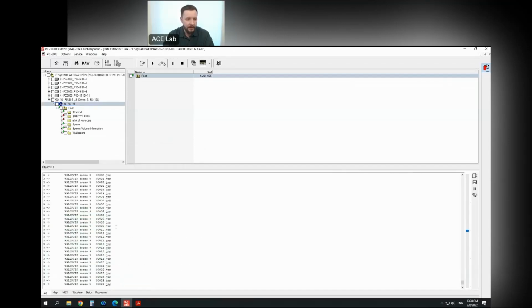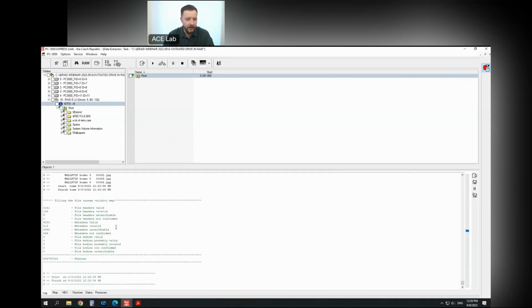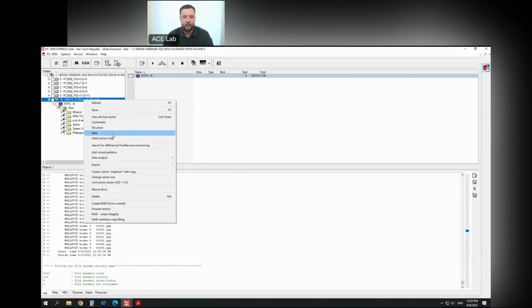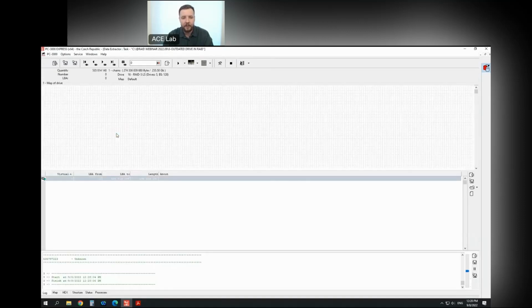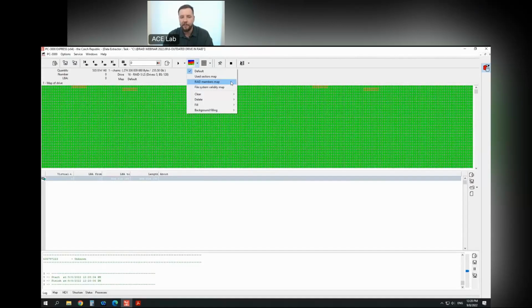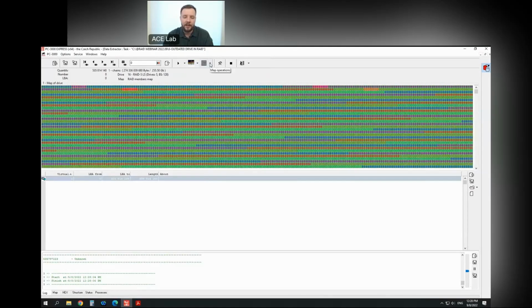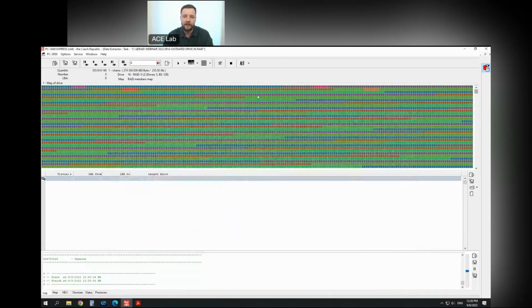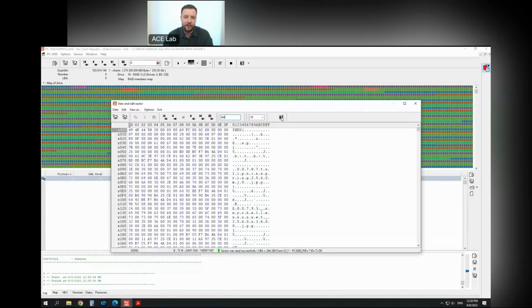You can see that the processes are finished. And how to analyze? Let's open the map of the RAID. Then switch to, for example, this map or this map. I created this map and this map. You can choose any one. For example, this one. This map tells us what is the source of each sector. For example, blue sectors are located on drive A. Yeah, red sectors are located on drive C, and so on.